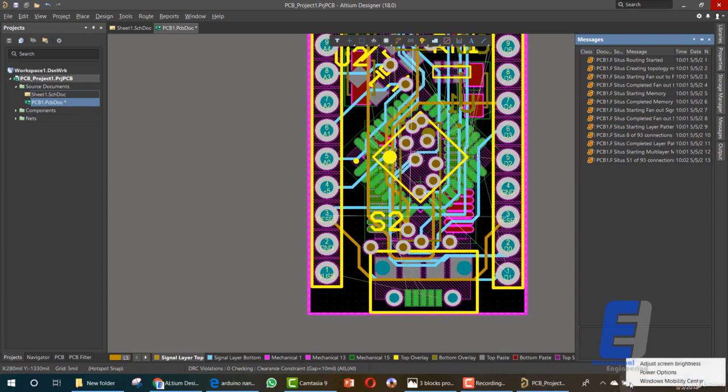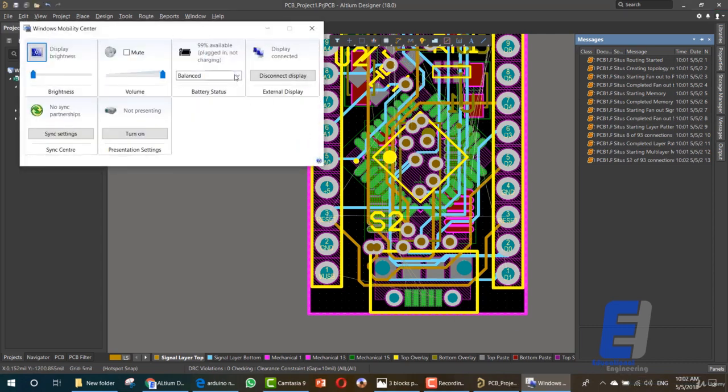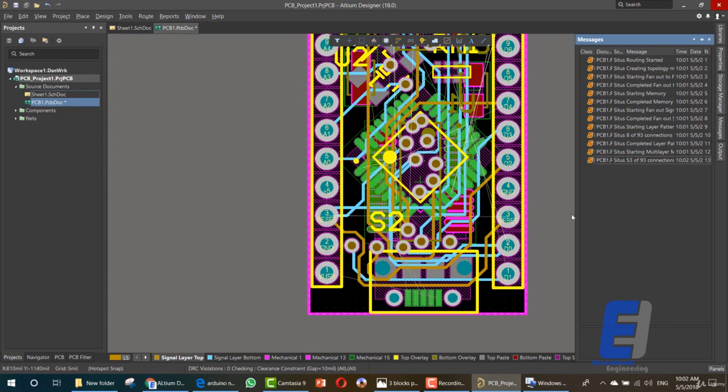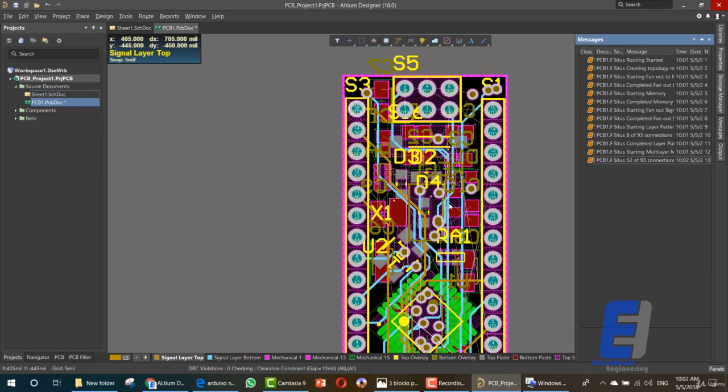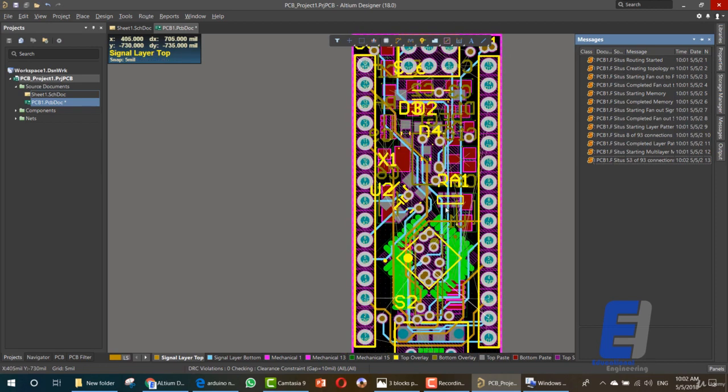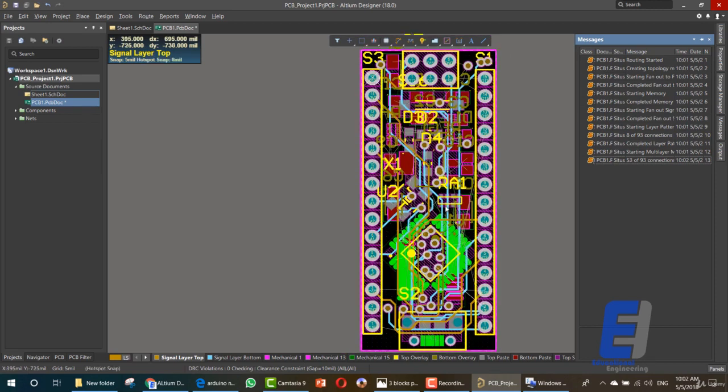Let me put my computer in high performance to speed up this process. Okay, let's go back to see what happens. As you can see, it's routing all of these items. There are multiple lines, each with a distinct color.